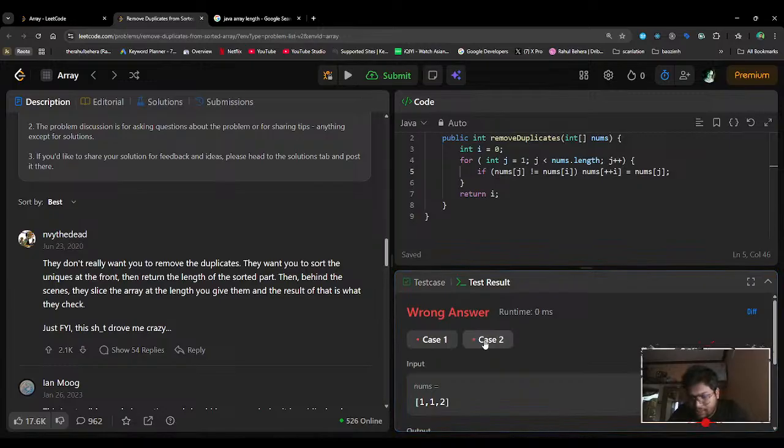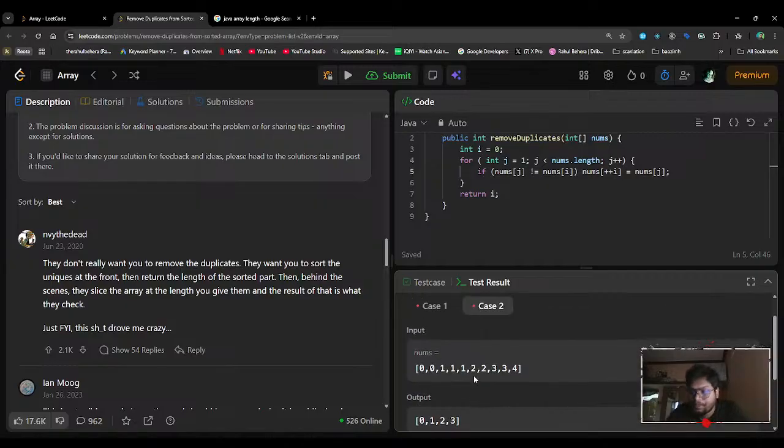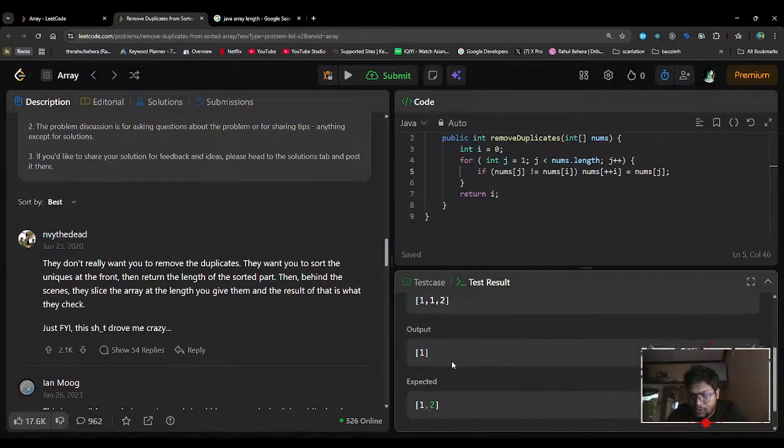I have to check the second one. Second one output was 0 1 2 3 4. I made a mistake, expected 4. Okay, test case 1 gives 1.